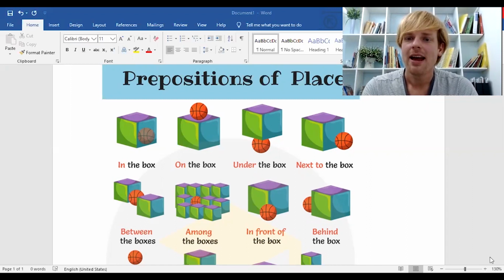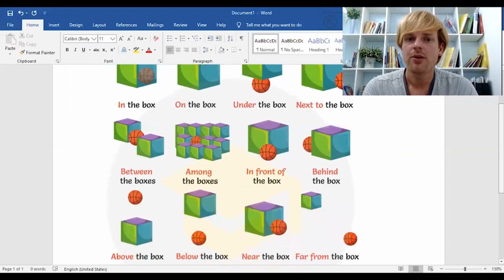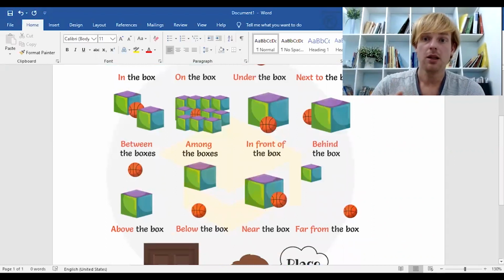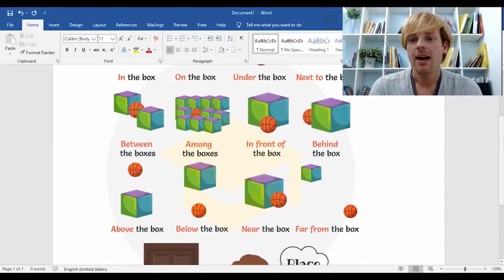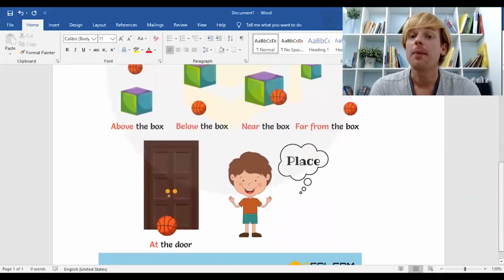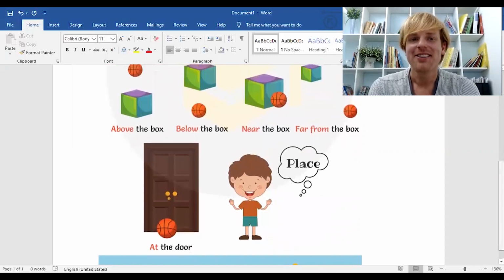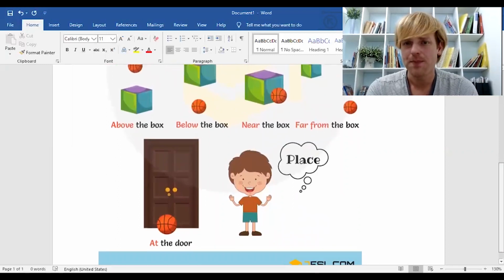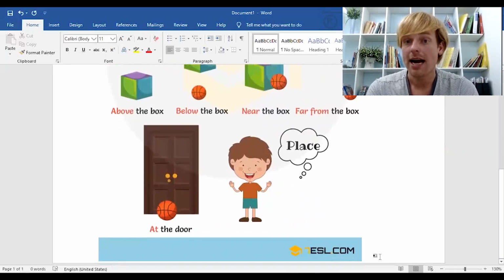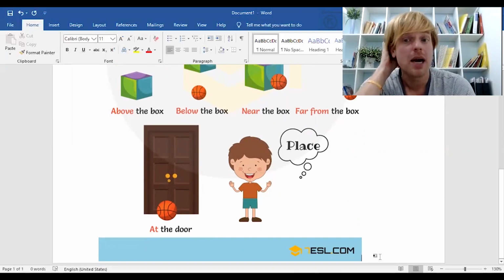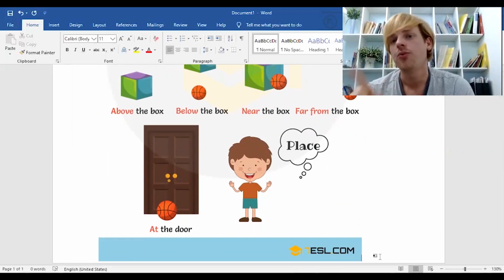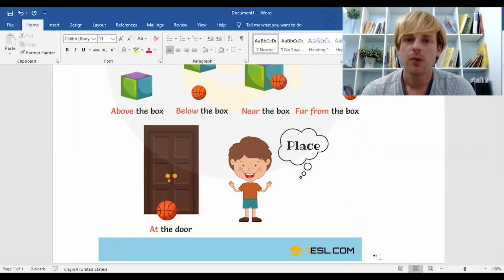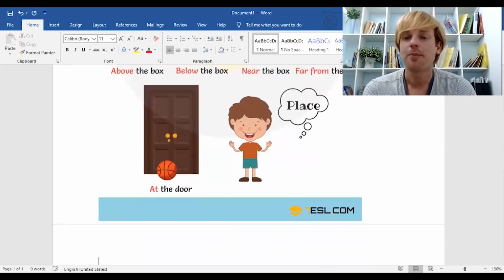It's pretty basic. And then if we continue, we have above, below, near, and far from. Okay? And of course, we have "at", one of the more common ones. So these are prepositions of place. So it's important to know them for your spoken English, right? Less important for contracts. In contracts, they use, like we talked about, herein, hereto, heretofore, that kind of stuff, okay? But again, please remember your basic prepositions of place.